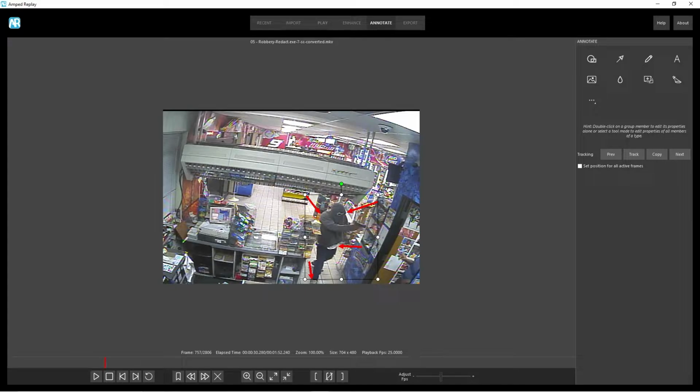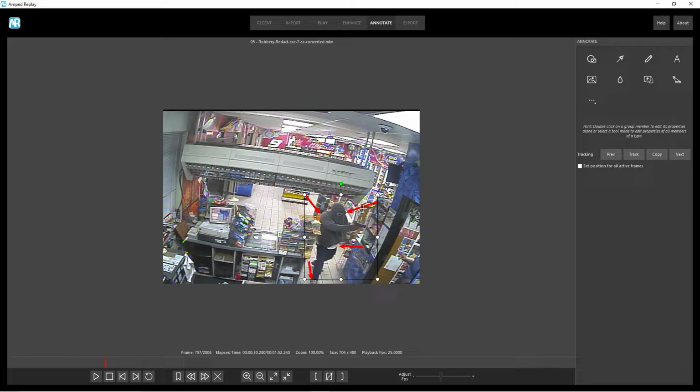With grouped annotations, you can access them individually. So let's say I wasn't happy with the location of this third arrow, but I didn't want to move the location of the others. I can just double click onto that one and it will allow me to move that even though they're grouped together. If I deselect and reselect, I've got the full group again.